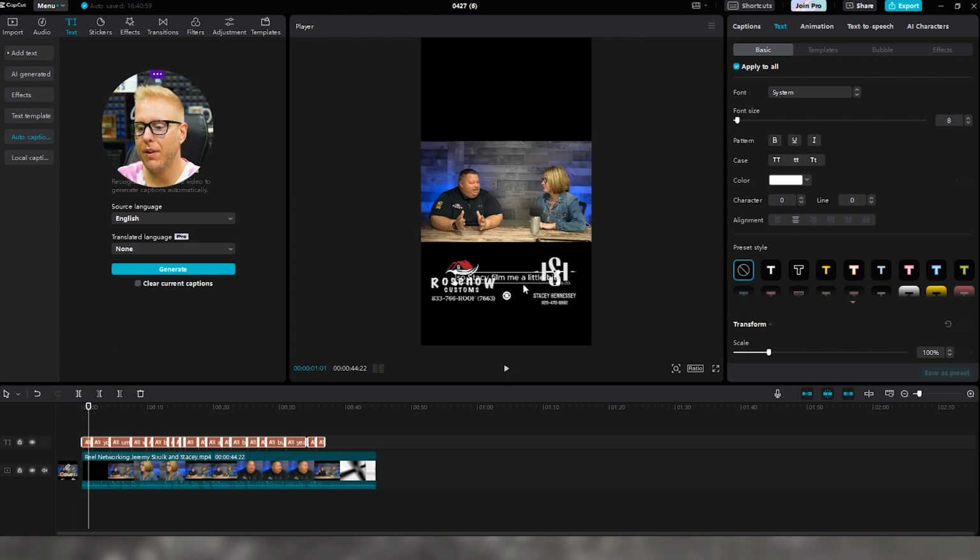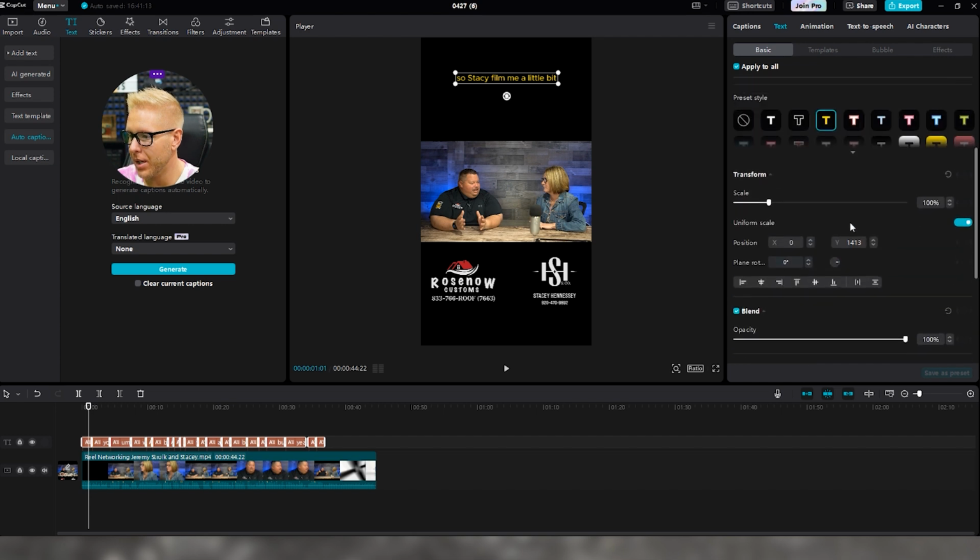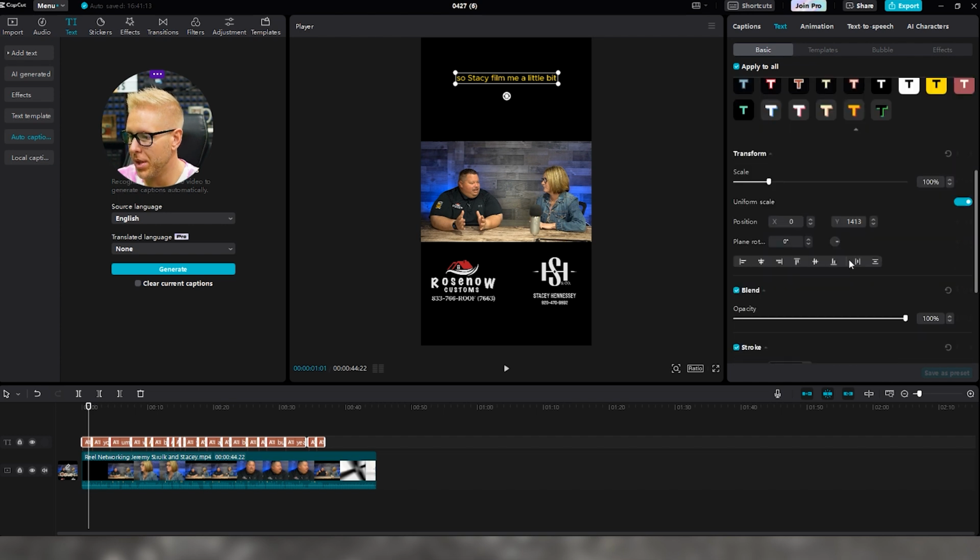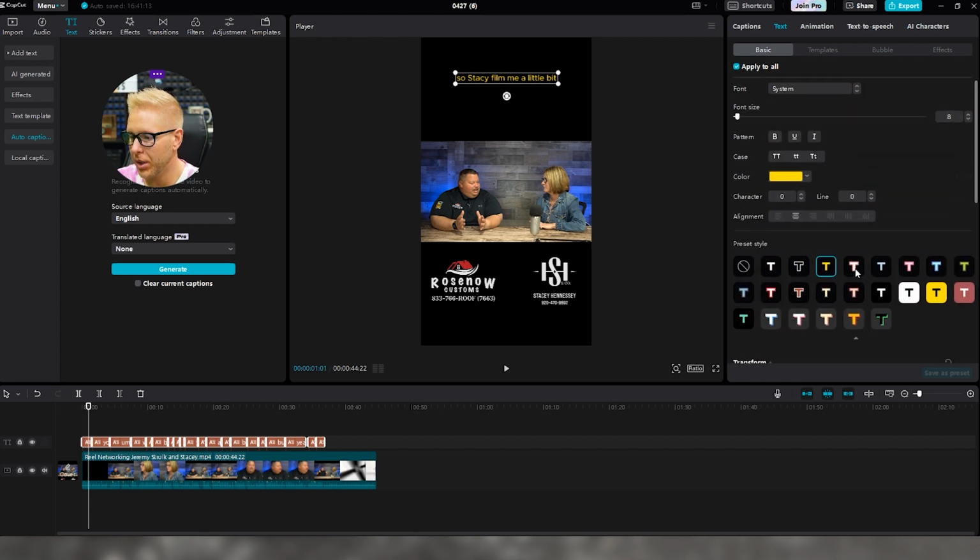Now, if you have anything else popping in, I'm going to be moving this text over top, and right away we could play around with the different styles right here, and the different types of text in here. We could open that up and look at all the different types, but this one tends to be one of my favorites.